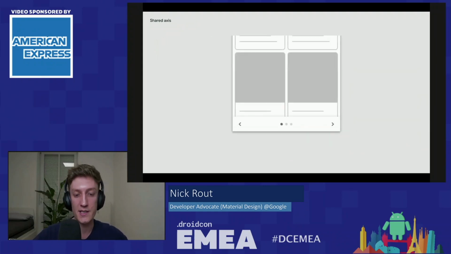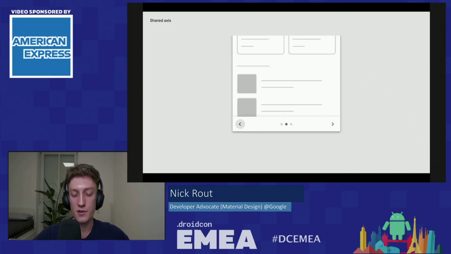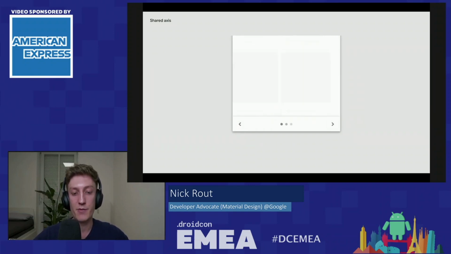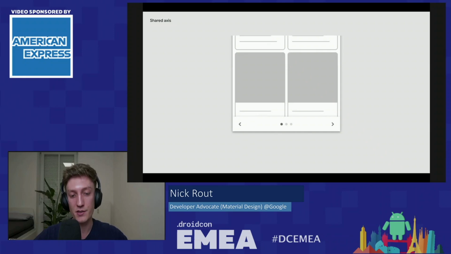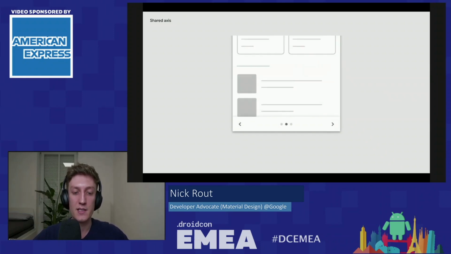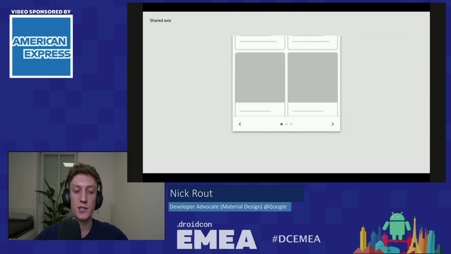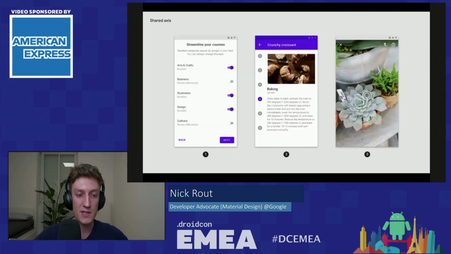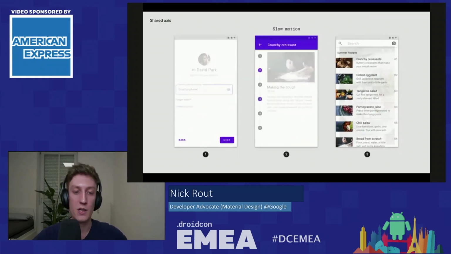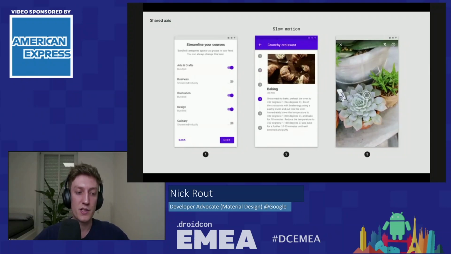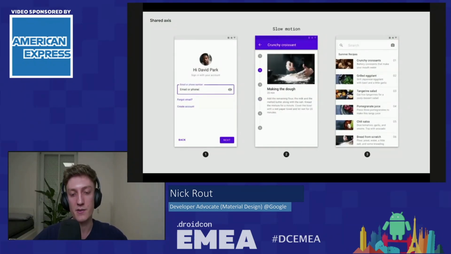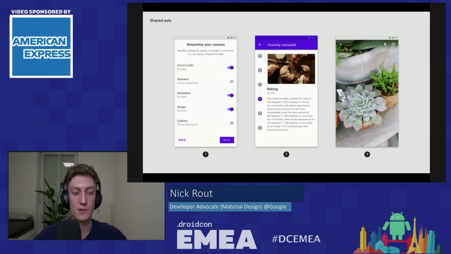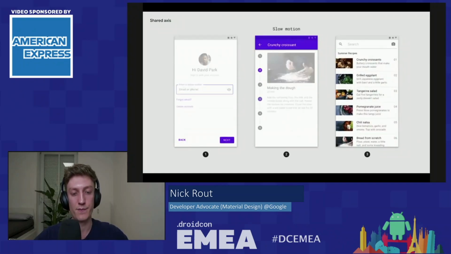The next pattern is shared axis. If elements do not have a shared container, but perhaps have what's known as a spatial or navigational directional relationship, the shared axis pattern can be great here. It's essentially a pattern that shifts items either on the x-axis, y-axis, or z-axis to indicate some form of direction. Here we can see some examples of an onboarding flow or a stepper, which are using x and y axes respectively to indicate that items are moving forward or back or up and down.